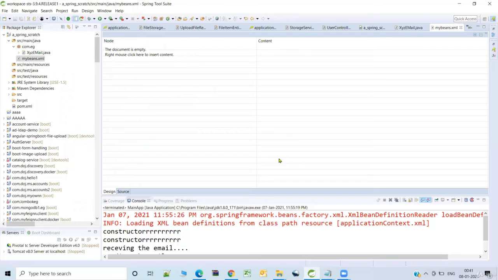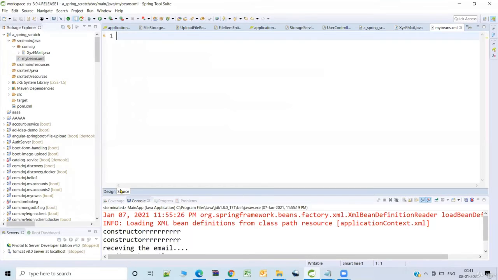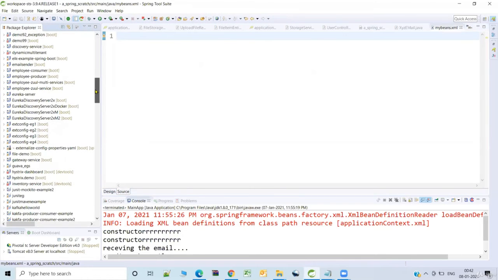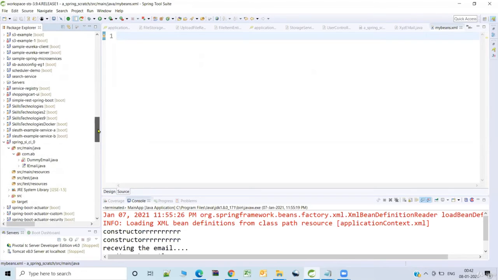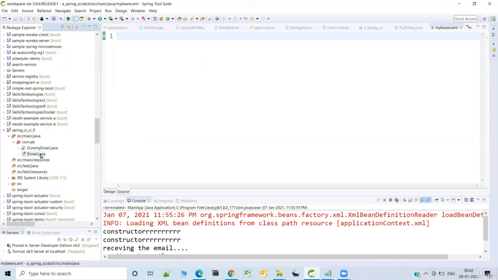So it got created. Great. Generally in the XML file we specify from where we get the tags. For example, if you are using the bean tag, where is the definition of it? We try to specify that in the beginning few lines. You need not write that from scratch; rather you can get it from some other existing references or projects. So I'm trying to get it from one of the existing projects.